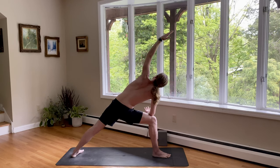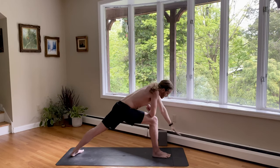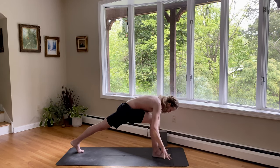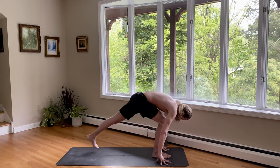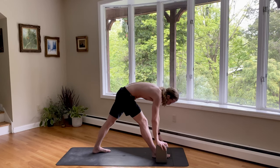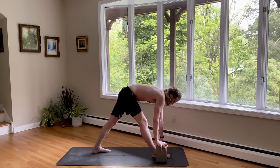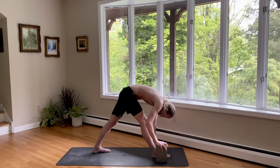Strengthen the right shoulder so that you're not collapsing. Take a deep breath in. And a big breath out. Look down. Take both of your hands down on either side of the foot and the back heel comes up — you're in a low lunge. Take your back foot, hop it in about 12 inches or so. Straighten the front leg. If you have a block, you can use it here for your pyramid pose. Pull your heart forward and pull the right hip up and back as you strengthen the front leg. Breathe in. Exhale, fold over the leg. Chin comes forward towards the shin. Keep pulling the right hip back. Breathing into the stretch.